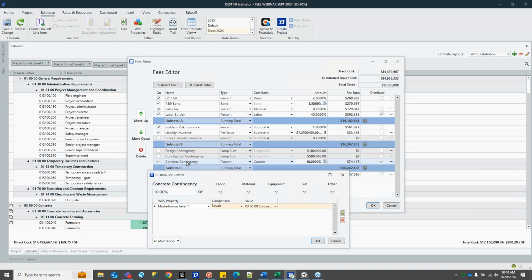The scenario here, as I envision it, is I'm in a new market. I don't know these subs, or the drawings are half-baked, or there's some unknowns in the project.